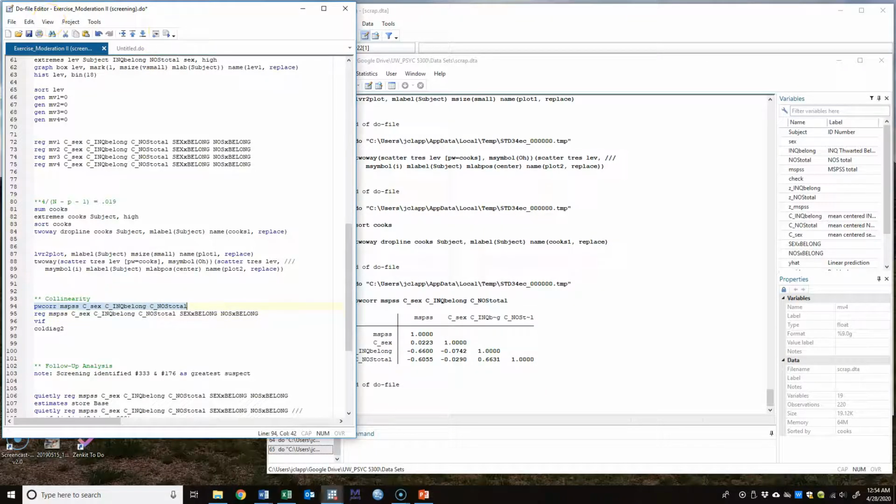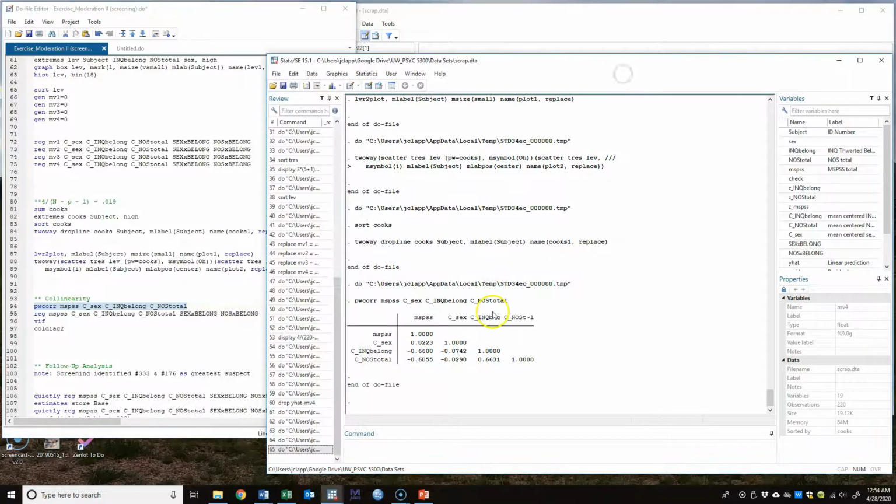And what I'm seeing here are some strong correlations with my outcome variable, my MSPSS, with IQ, belonging, and NOS total, which isn't too bad, right? I'm fine with that. I would hope that my predictors hold a relationship with my outcome. But here, we're seeing a pretty strong correlation, 0.66, between belongingness and NOS. That's high.